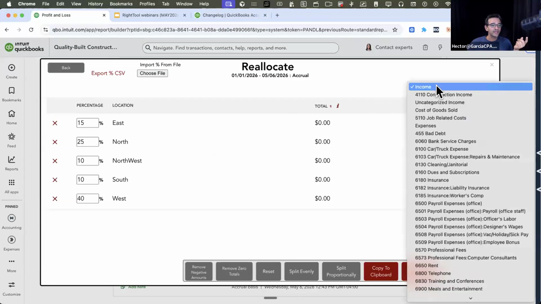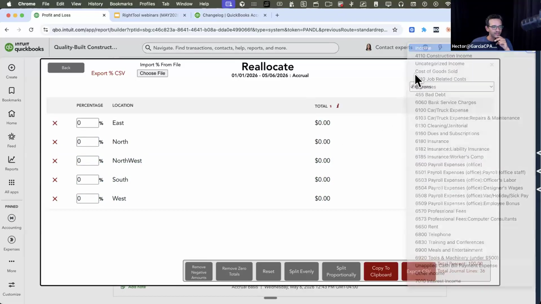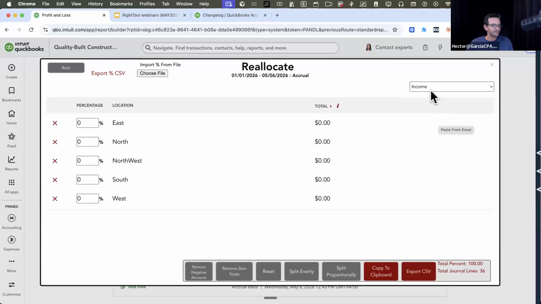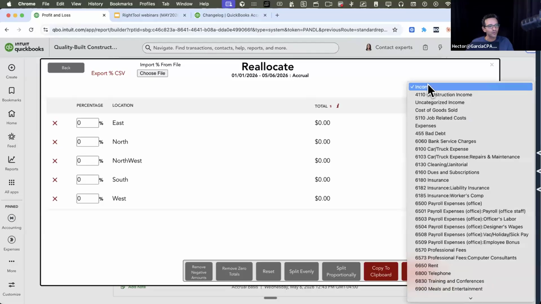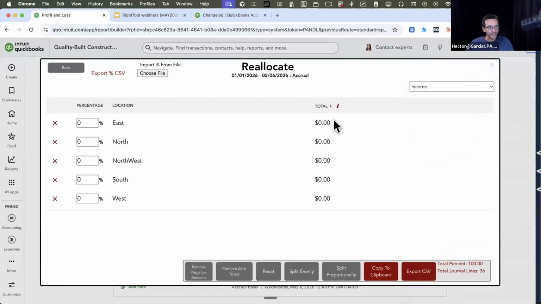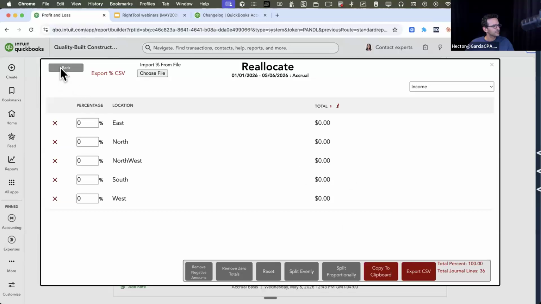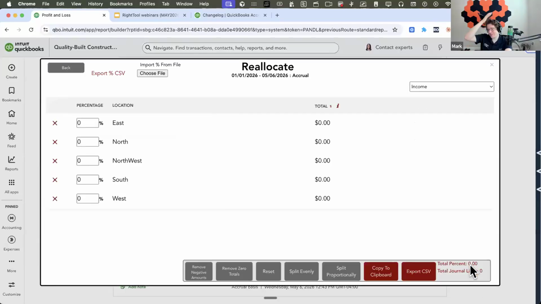The other way to do it is to grab a particular line, and I don't know if this is working correctly. So we're having a little bit of a technical challenge here, Mark. These numbers are supposed to show up. So under circumstances where this part is functional, we actually grab the total income or total expenses or a particular category, and then we bring it up to here. It's annoying because I literally worked on that a week ago. Let me try this. Anyways, I'll try it again. Yeah, it's good.